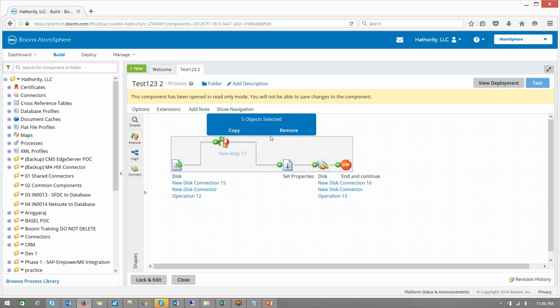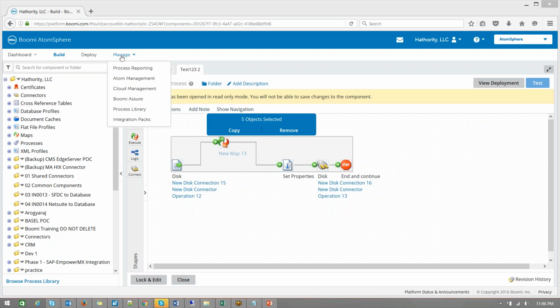Here is the complete Boomi screen. The first tab is build, where you develop, and deploy, where you deploy once you finish your development into some environment. Under manage we have two things: process reports, which show you all the logs, kind of a dashboard, and atom management, where you manage the schedules.